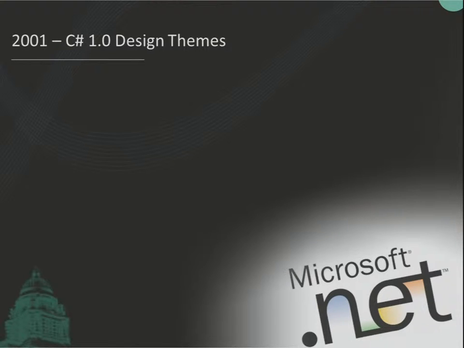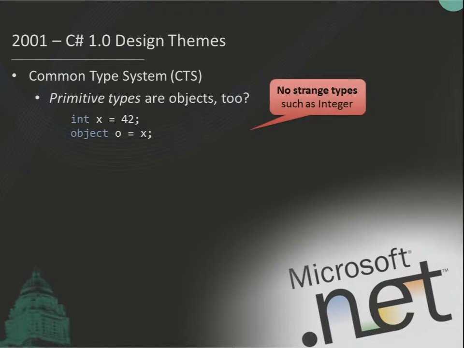So what are the things we basically wanted to do? The first thing is, by looking at some other platforms, we noticed that if you want to be object-oriented, it totally makes sense that any value, a primitive value like an integer, a long, a double, a decimal, all those things really derive from system.object, because then you can write polymorphic containers, like a list of objects can contain an int. And you don't have to go to creating a new integer with capital I and then passing in 42. So we say we want to have a common type system where there is a single root in the inheritance called system.object. So that's one of the things we actually did.